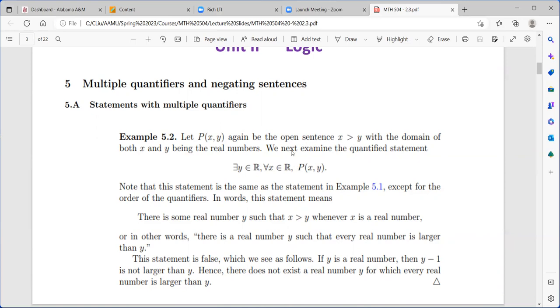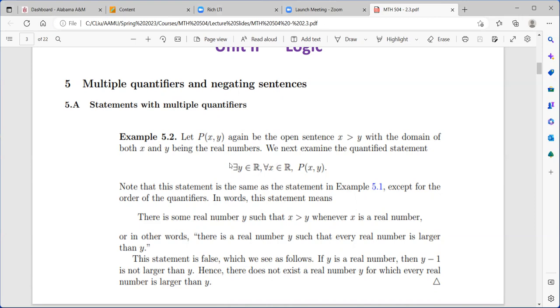Okay. So for any real number X, there is a number Y. Well, I should say it more carefully.